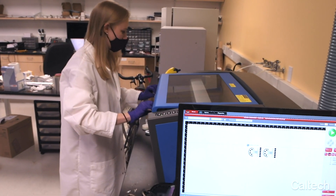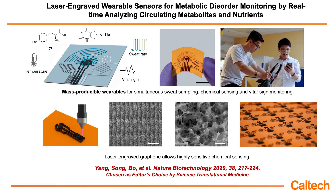The sensors can also be used for monitoring metabolic disorders by analyzing circulating metabolites and nutrients. For example, recently we developed a laser-engraved graphene-based lab-on-skin which can sensitively and selectively monitor a number of different nutrients and metabolites, including uric acid and amino acids. We often recruit healthy subjects and patient subjects with different kinds of metabolic disorders to evaluate our wearable systems. We expect that by continuously analyzing the risk factors for metabolic disorders, we could give people early warning and enable personalized nutritional intervention to make people healthier.